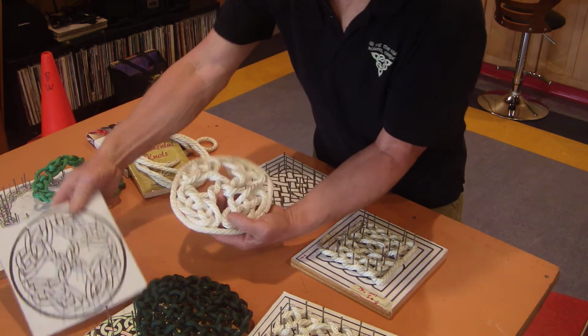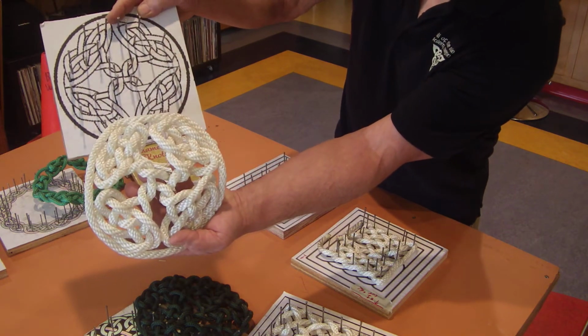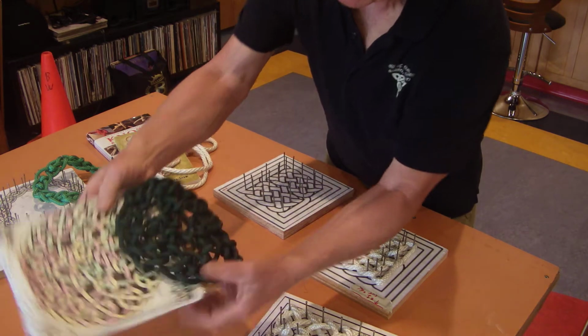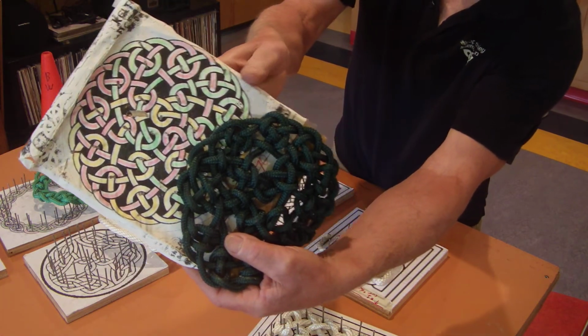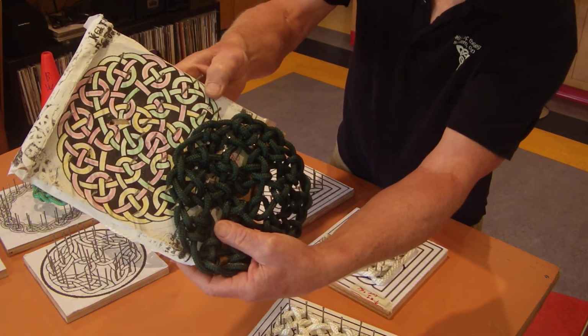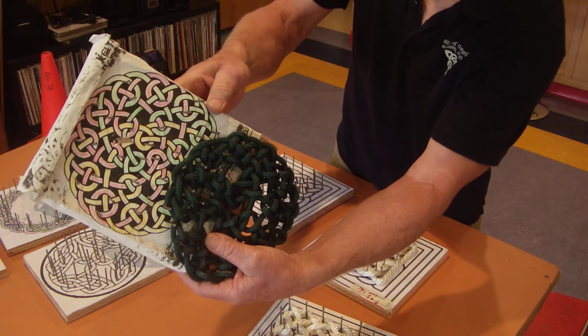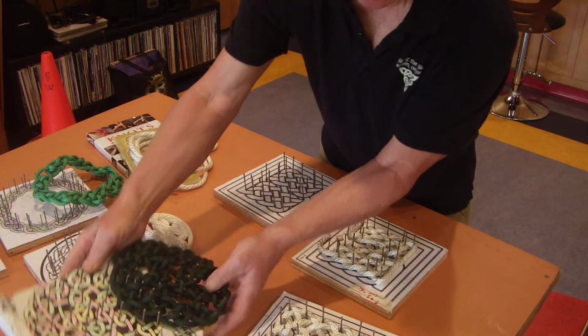This is a single cord knot. This is the first one that I figured out how to do. And this one is a 3 cord. You can see the 3 colors on it, and if you make a mistake in there somewhere, then it's hard to figure out how to get back to it to fix it. So I don't do this one very often.